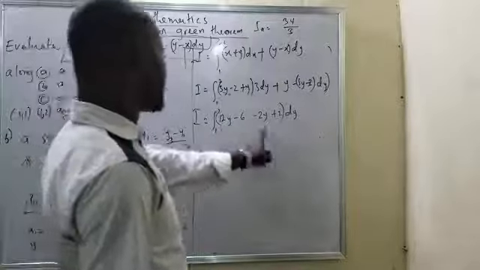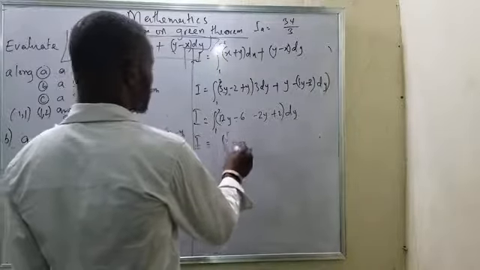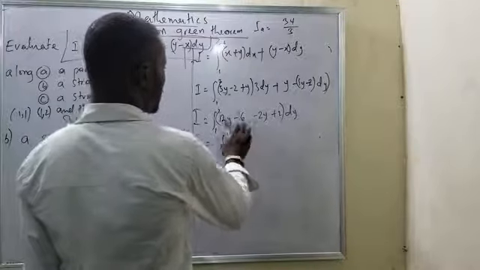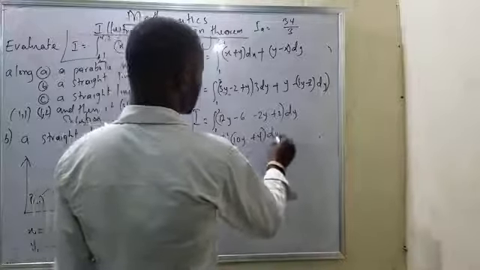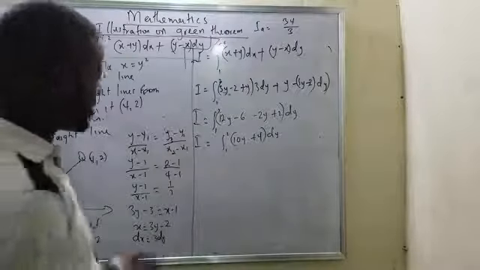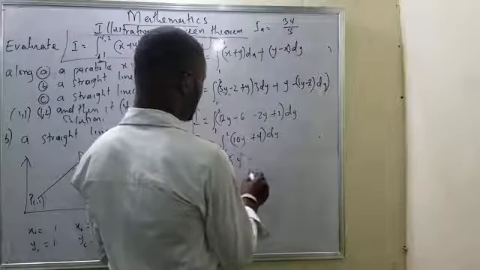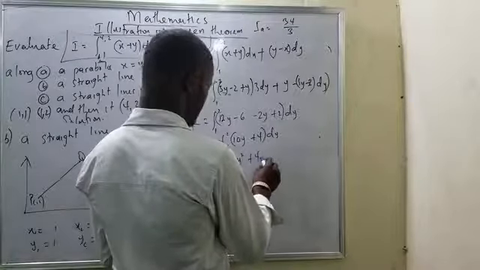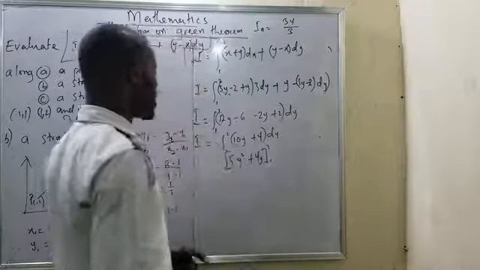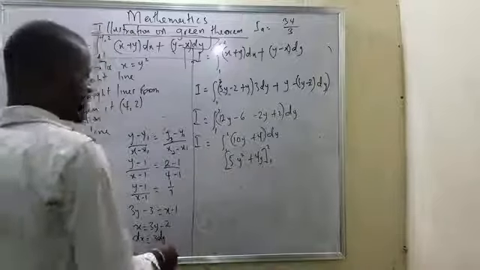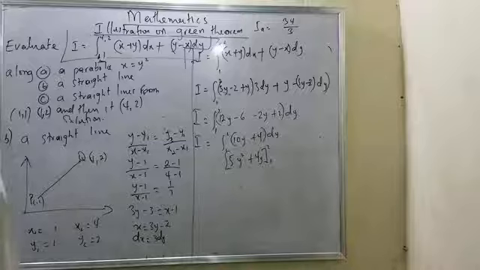Now this and this is 10. It means my dy equals the integral from 1 to 2. We have 10y, and this one will be plus 4, with respect to y. Okay, 10 will become 5y squared plus 4y. Now from 2 to 1, I will take the upper limit minus the lower limit.